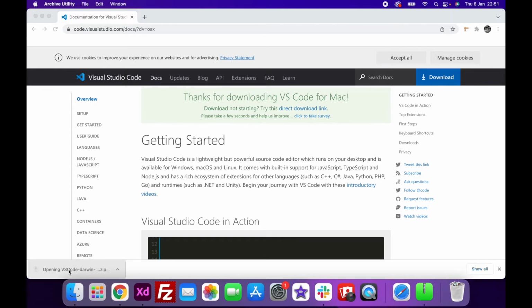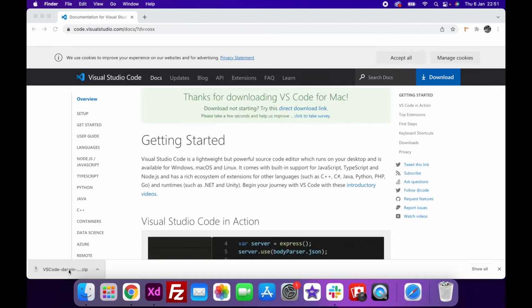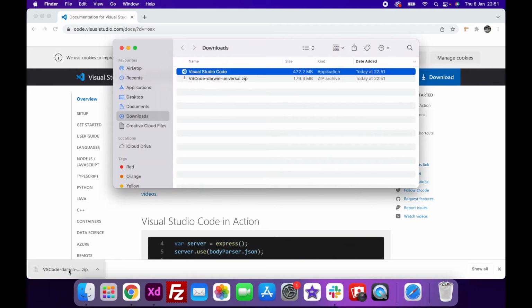And it's going to start then extracting the files, and I can just kind of sit here. Now, the good thing about Visual Studio Code is you don't have a big long workflow where you have to keep clicking next, tell it where to install, that kind of stuff. I mean, obviously Mac helps in this respect, but that's it. I'm done. I hardly did anything, and I've now got my code editor, and I'm ready to code. So I'm not going to do anything else with it for the moment because it's now on my machine.